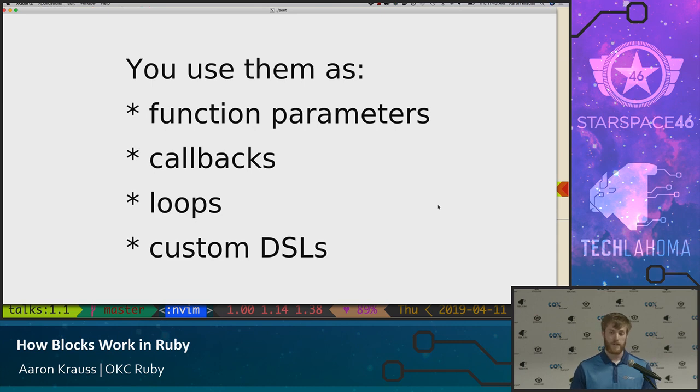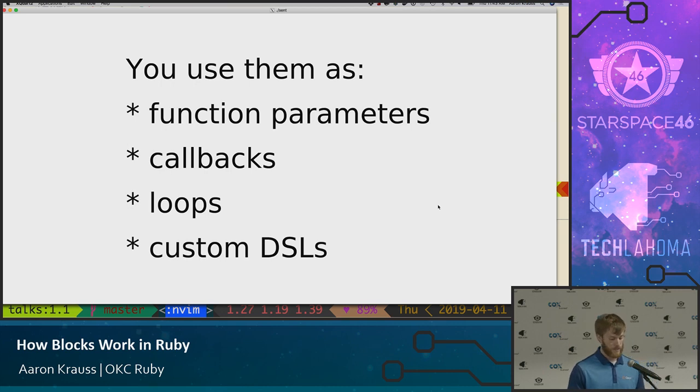You can use them in a variety of different ways. You can pass them around as function parameters. There's a little caveat to this, which we'll explain as we get deeper into this. You can use them as callbacks. So for my JavaScript developers, I know callbacks are your thing. I'm a JavaScript developer too, so I know all about that life. You would use them there. You use them in loops. That's probably one of the biggest differences, where you would not use them in other languages.